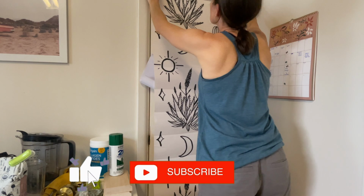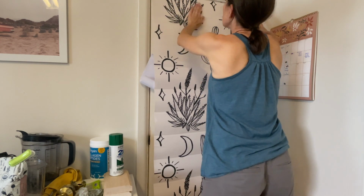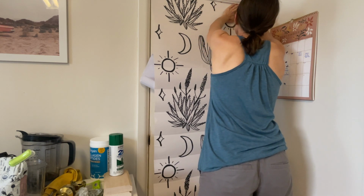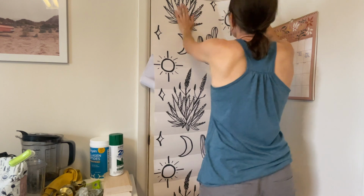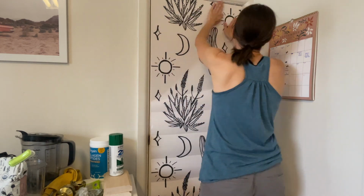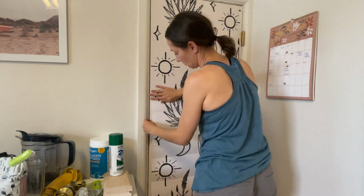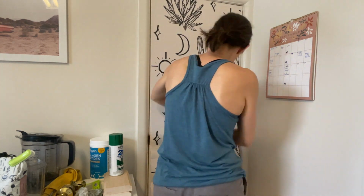The good thing about doors is that they are mostly smooth, so the wallpaper should adhere smoothly. If there is texture, that is something to be aware of, and it may not stick. I have found in some cases that the cheaper the paper, the harder it is to work with. So it might be a little bit harder to readjust, or there will be more bubbles that you'll need to work out. It just really depends on the paper and the material.